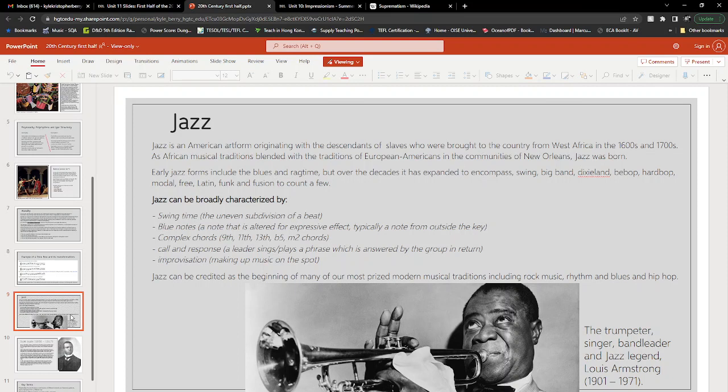We have a concept of blue notes, which again is looking outside of the key, so we're playing in a certain key, and for expressive effect, you can play a note that's not in the key, usually as a leading tone, back to a note that is in the key. And for a second, it's almost like you bite into a lemon, it's very sour, it provides this dissonance for a second, and then it resolves very nicely. Blue notes can also be used to create more complex chords, which is the next thing we're looking at.